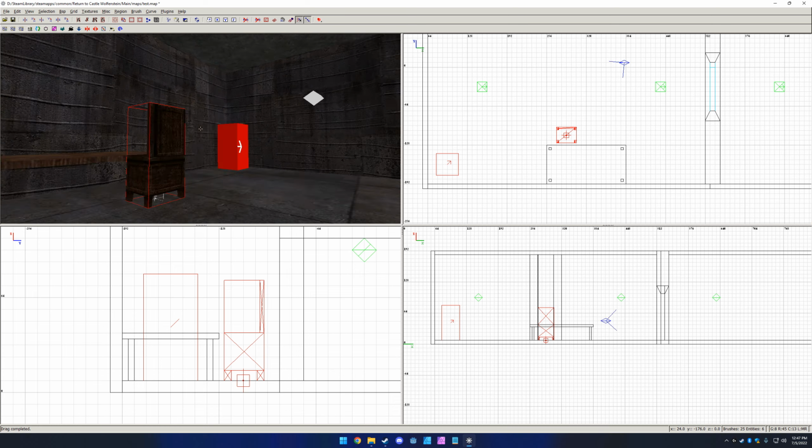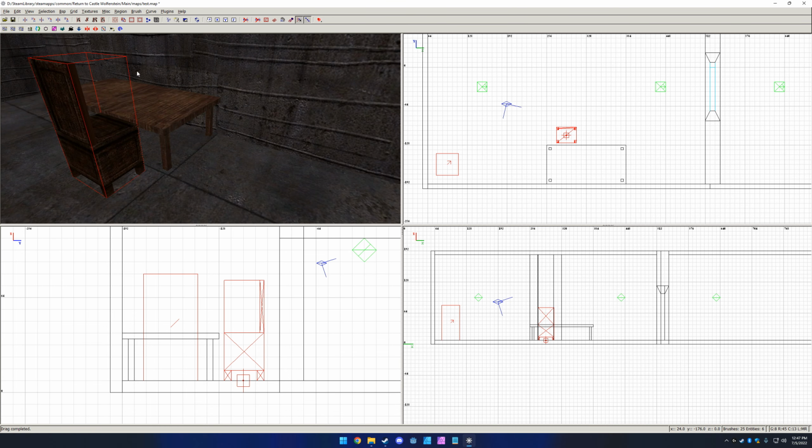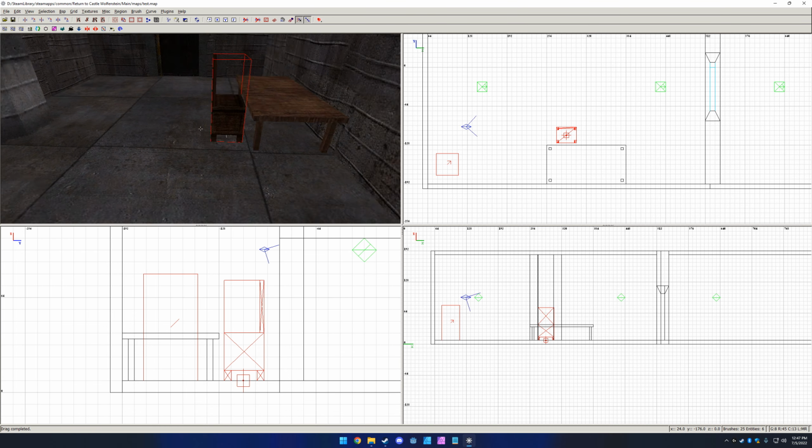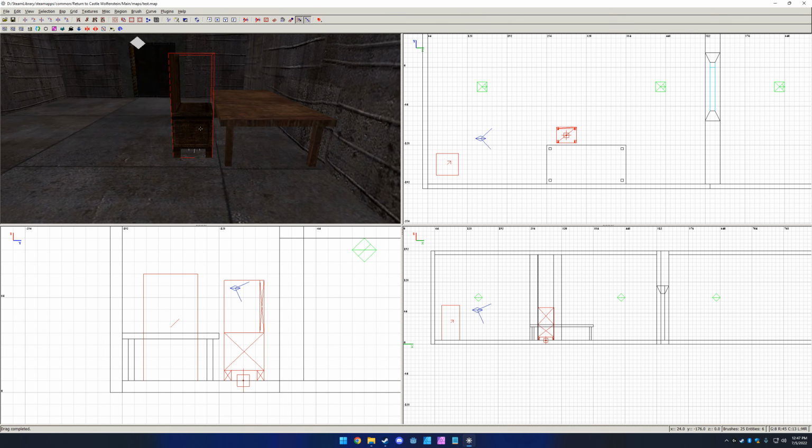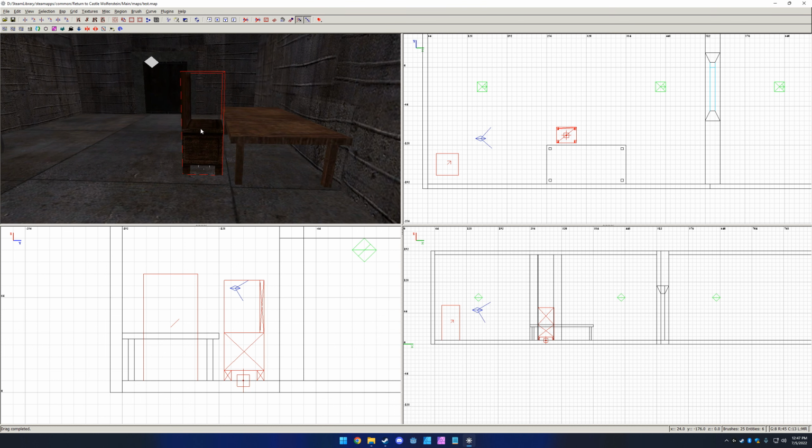It is on the ground. We have a table and a chair, but as of right now, this chair, we can walk through it. Models, by default, when you import a model, have no collision to it. It'll always be that way for this game. You either have to tell the engine it has collision, or create collision on your own.